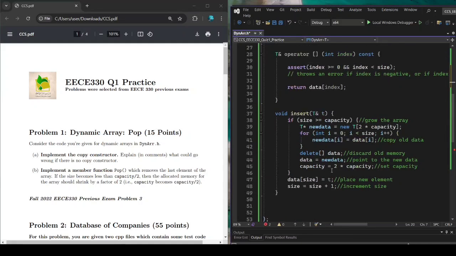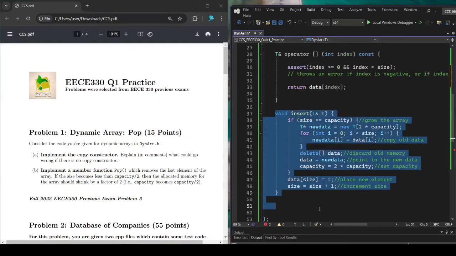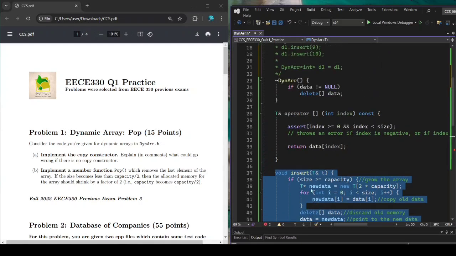This is kind of similar to insert, where in insert, if we need extra space to insert a new element, we double the size of the array. Here, it's when you remove an element. If you remove too many elements and the array is too empty, quote unquote, then we would have to shrink the size of the array. So let's see this in an example.